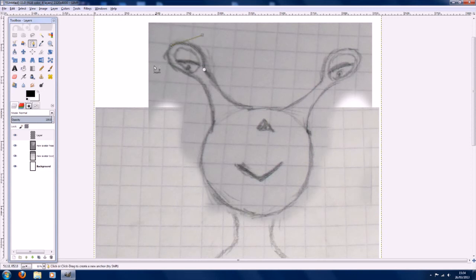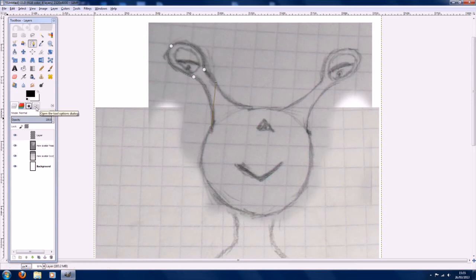If you don't bring this one back in, the next point will have a curve already on it, and that's not always what you want. So we'll do that, and then we will do something like that. Okay, this will do just okay, just to show you. I'll do the rest in a minute.